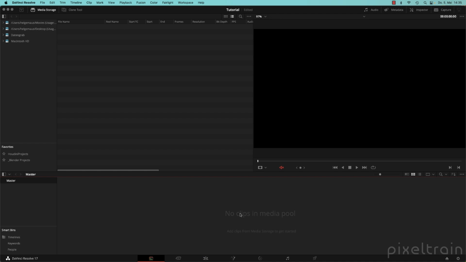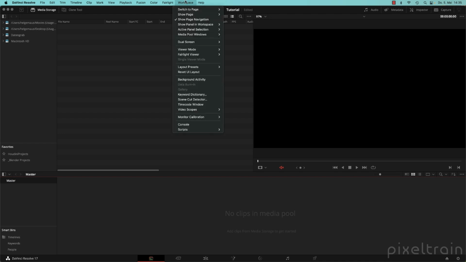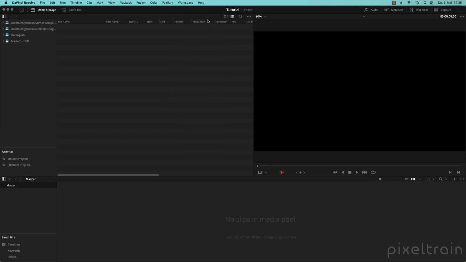You have seen that I switch my spaces here. Maybe your bar is a little bit higher. With the right mouse button click, you can save a little bit of space by deactivating the icons with labels, and I say show icons only. Really often when I later work, I deactivate this bar completely. This is something you can do under Workspace. You see here's Show Page Navigation Bar. If you deactivate that, you get even more space and you can switch between the spaces with keyboard shortcuts.